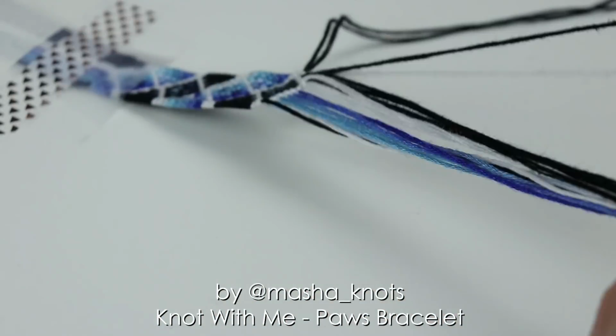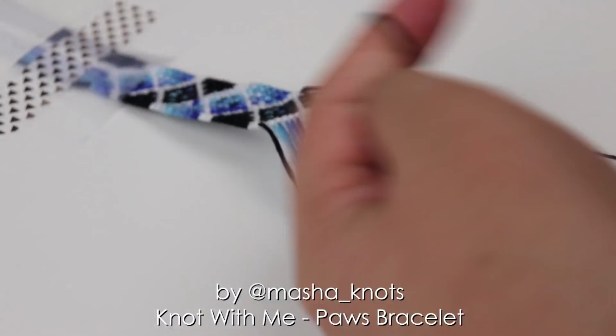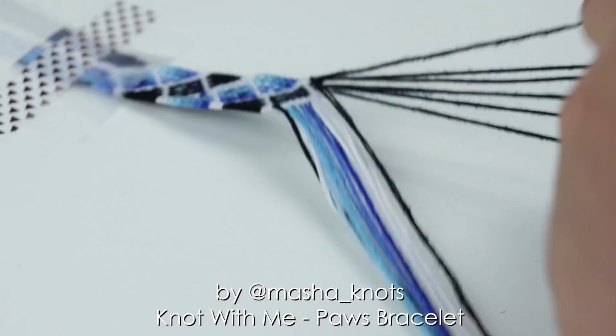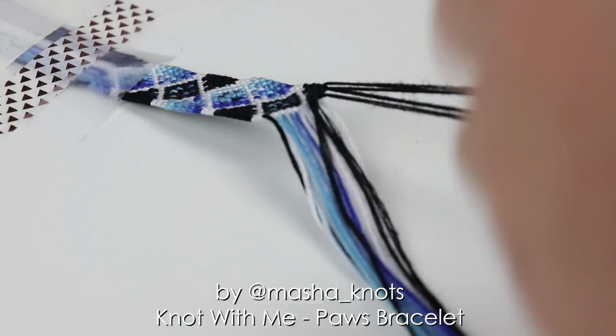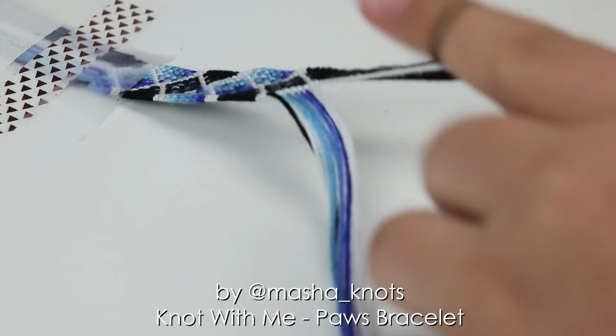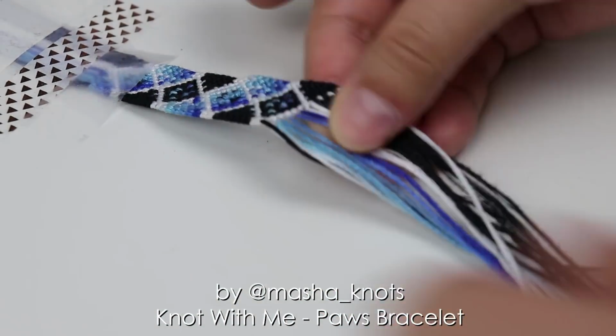Sorry, I'm getting over being sick, which is why I hadn't posted for the past week. I was sick, so you can hear my voice recovering from that, which is why I'm coughing a little bit. But yeah, I've been in and out of the post office quite a lot because I've been sending these bracelets out, and also sending thank you cards to my Patreons as well. And I've been loving it.